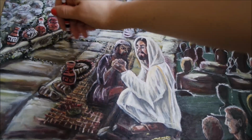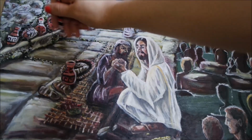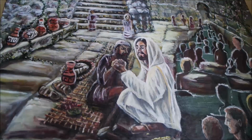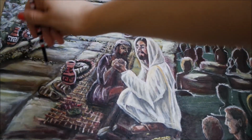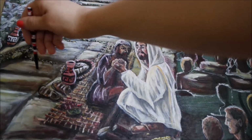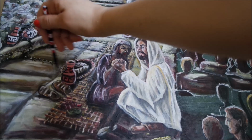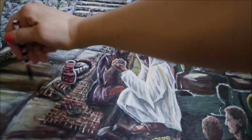So just kind of pulling people back in the direction of the whole point of our painting, Jesus. So I'm putting some of the gray off his clothing on the tiles here, kind of lightening them a little bit and pulling it back towards him.